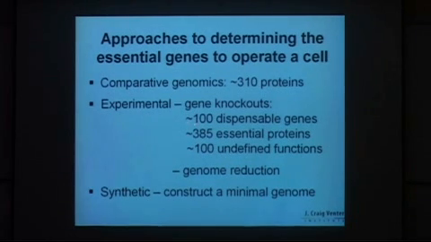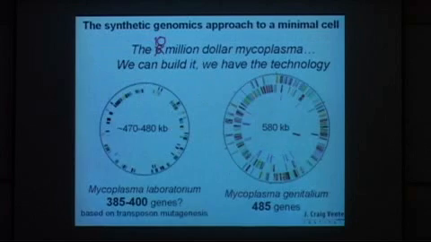So we have here a situation where we know there are a lot of genes that are dispensable, but we don't know how many of them could be removed simultaneously, because our knockout procedure just allows us to look at single gene knockouts. So the approach we've decided to take is to try to construct the genome and put it in a cell, and do the construction in a way that will allow us to leave out genes and test specific hypothetical sets of genes to see if they direct a living cell.